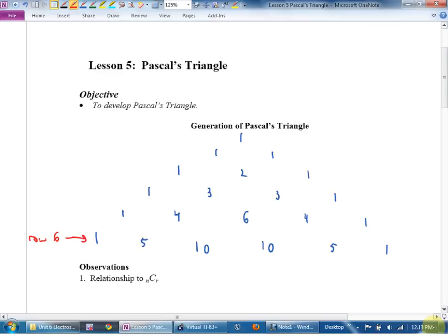Let me show you one. Oh, what do you see? What's 1 plus 2? Or, where are you seeing 1 plus 2 plus 3 plus 4? Which row? Which diagonal? Third diagonal? This one here? What's 1 plus 3? What's 1 plus 3? What's 3 plus 6? 9? What's 6 plus 10? 16?